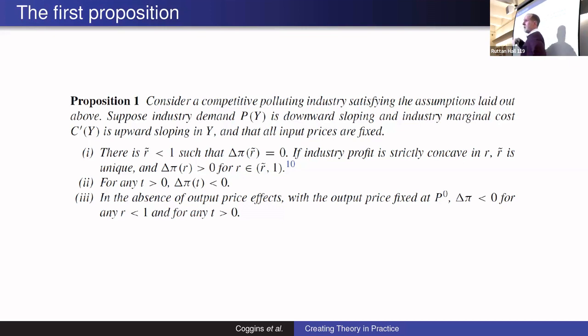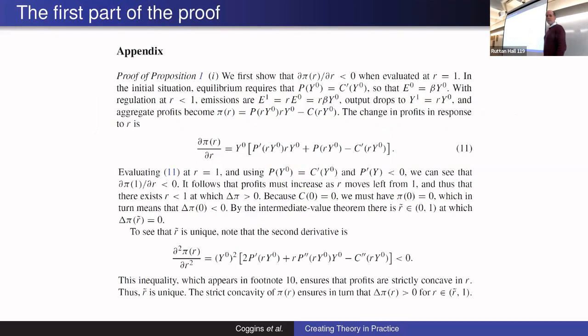For any T bigger than zero, profits are going to go down in this setup. There cannot be windfall profits in that case. So if you don't like polluters, the bad guy's getting better off because of your pollution policy, maybe a tax is a good idea. In the absence of output price effects, price of corn doesn't change, there definitely cannot be windfall profits. This is the Montgomery case. This is the one that's implicitly assumed in all those papers, including a bunch of mine. And in this case, it's sensible to say the lost profits because of the pollution policy represent cost of abatement, foregone profits. Here's the proof of that proposition, part one.